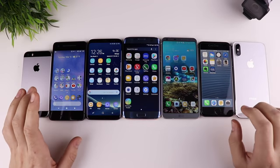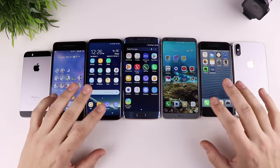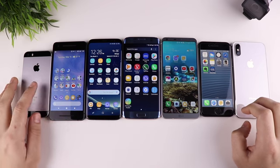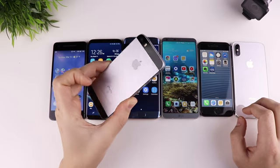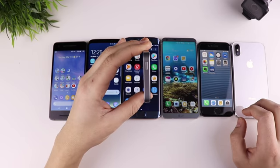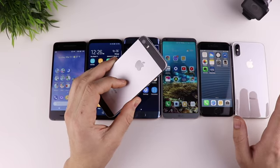Next up, after you consider ecosystem and price for value, you want to consider size, because there's a ton of them, and these are just some of the smaller phones that I currently have right here. But you want to consider, how big is your hand? Now, if you have really small hands, you definitely want to take a look at the iPhone SE. It's one of the only phones like this on the market. Also, you could take a look at Sony's XZ Compact series, which is also a nice phone. It's got a wide angle camera.